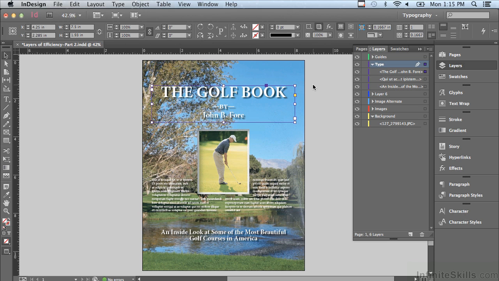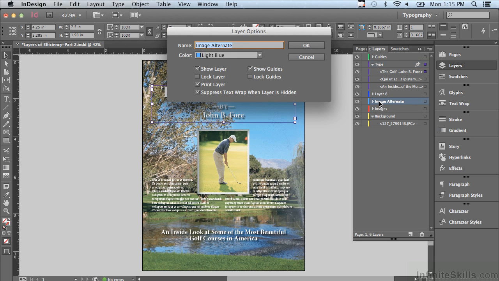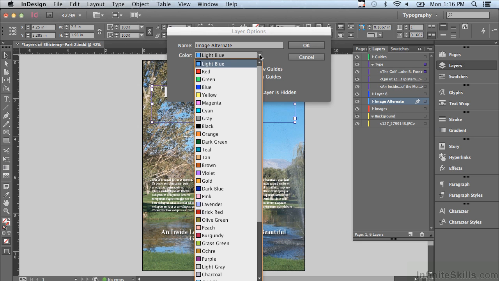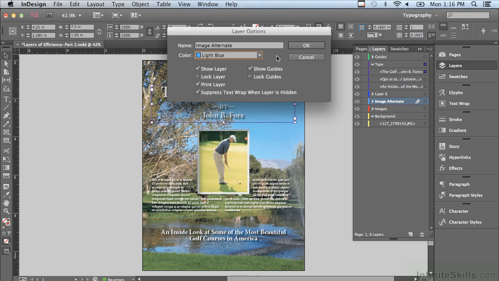Every layer has its own options. To get to the dialog window for that particular layer, just double click on the layer. So if I double click on, let's say, Image Alternate, it's going to have all of the options for that layer, including the color coding, so I can change the color coding if I want. I can show the layer or lock the layer, which I don't have to come to the options to do.